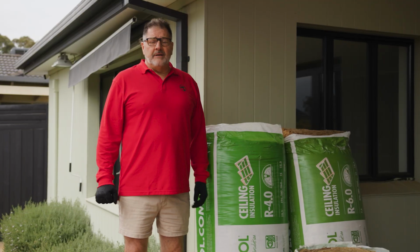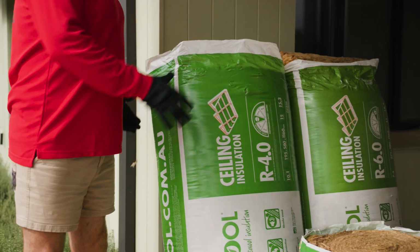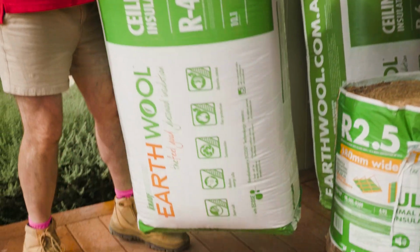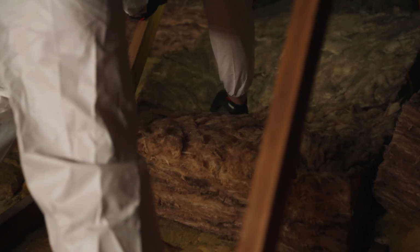Now for the installation. Start at the furthest point from the manhole and work your way back, avoiding multiple trips in and out. Lay the new insulation batts between and across the joists, depending on what's already there. Don't squash or compress them. This reduces their effectiveness. Just gently place them so they sit snugly with no gaps.